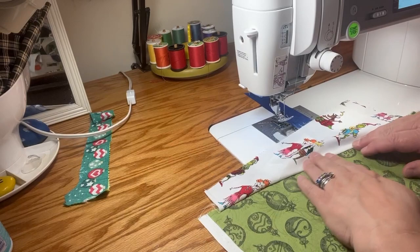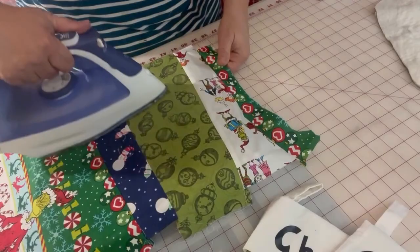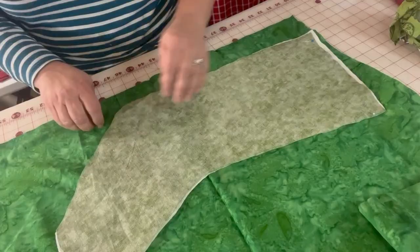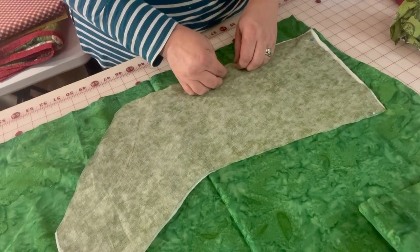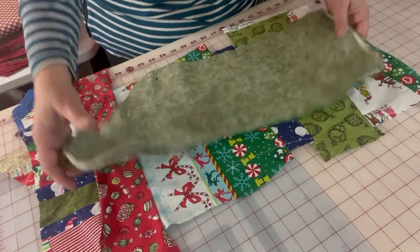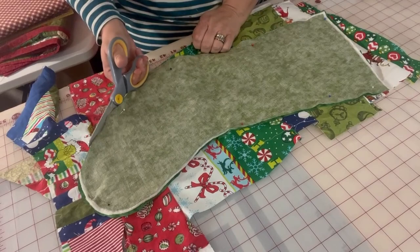I've lined up my strips just the way I wanted them. I played around with them a little bit. I'm going to give it a quick press, and I'm going to lay down the stocking with the batting on top of a piece that's going to be the inside. Those are the pieces that I'm going to quilt together, and that'll be inside of the stocking. So now I'm going to lay this whole thing down on top of the strips, make sure it fits, and cut around it.